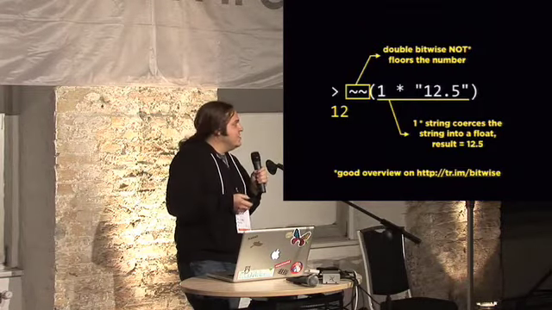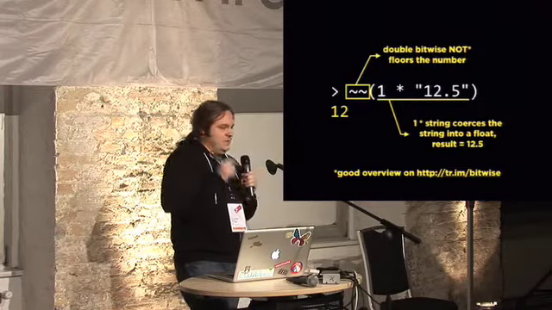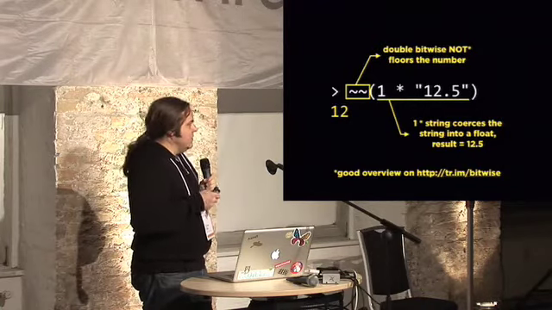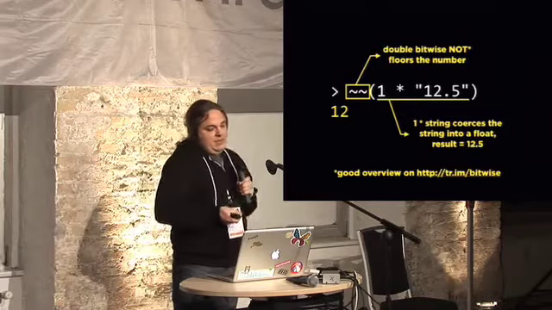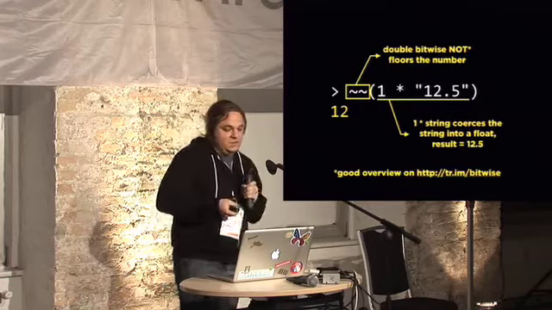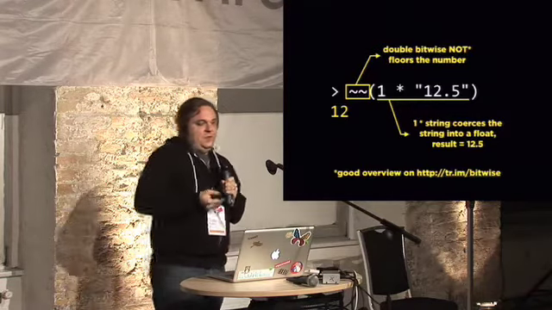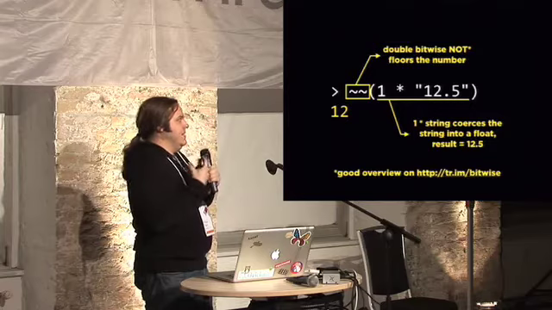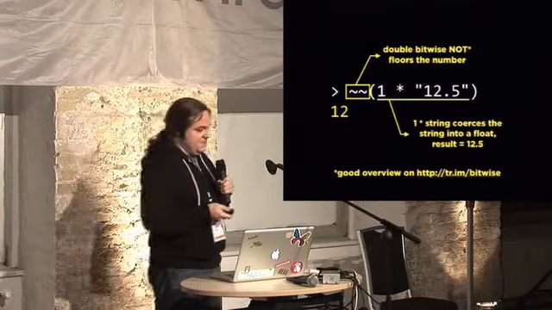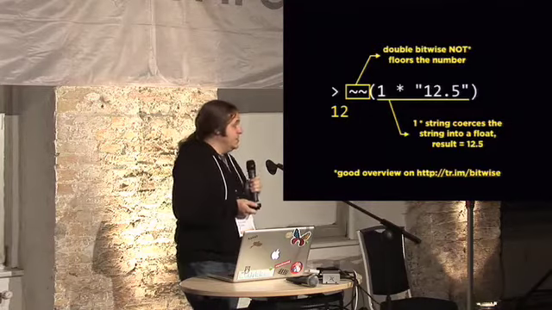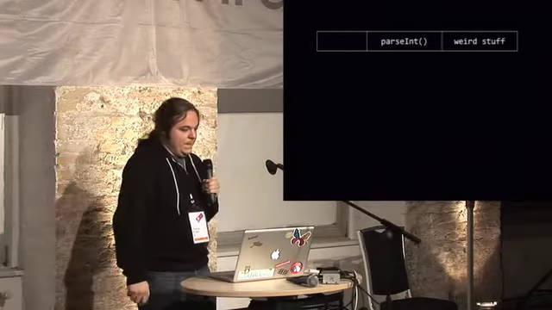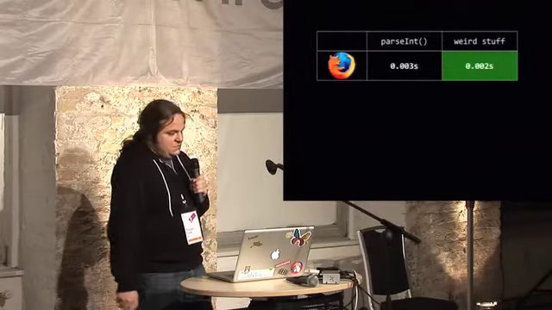Bitwise operations in JavaScript are interesting in this case because a bitwise operation always forces the input for the operation into a 32-bit integer. So you can see sometimes you can use language stuff to kind of abuse it, but actually this stuff is faster than just using the parseInt. And in most cases, it's also shorter code.